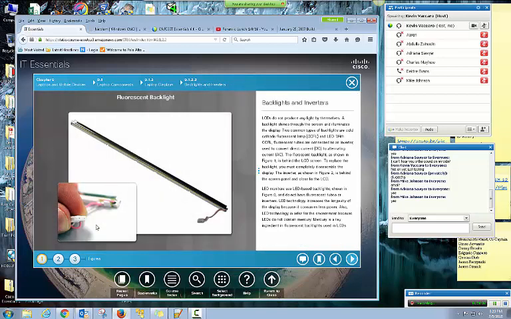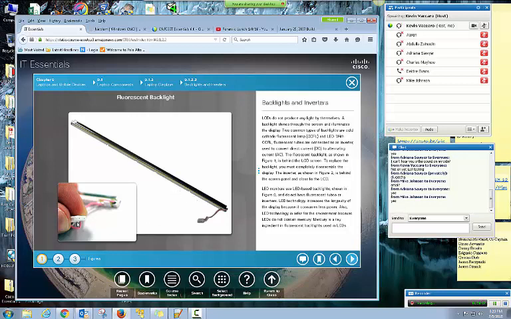This is the inverter. This is what I'm talking about. There is a tube. They don't produce light by themselves, so you have to convert DC to AC, and they use this converter called an inverter. It's all in the display. Typically, it's not removable. It's part of the display. They're not fluorescent. It's just the backlight, to provide that brightness you see.